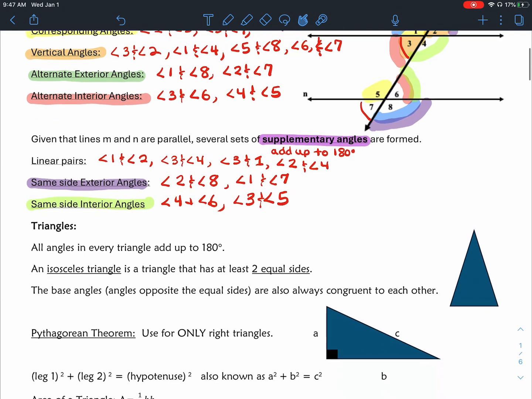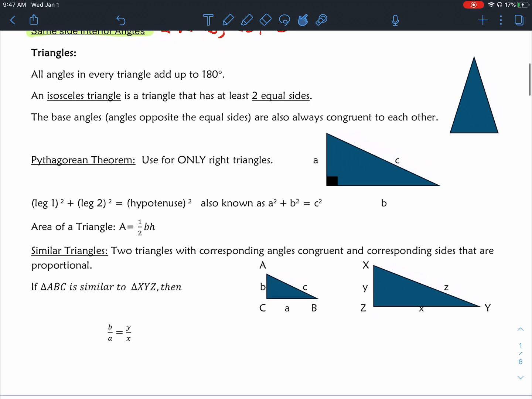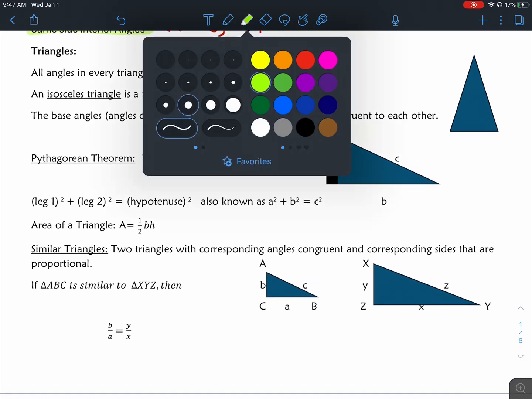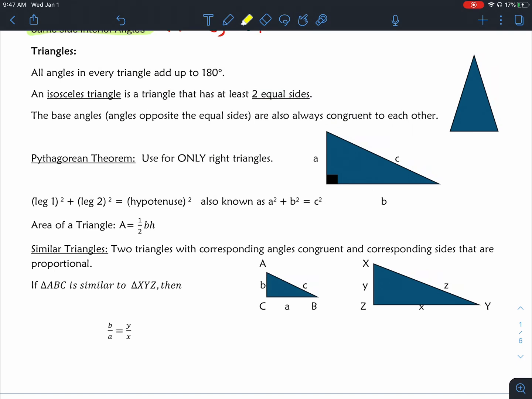Okay, let's just do a little bit more review here with some basic geometry. Triangles, we want to make sure that we remember that in triangles, all the angles always add up to 180 degrees. I want to specifically look at what an isosceles triangle is with you here real quick. An isosceles triangle is a triangle that has at least two sides that are equal. So in this picture right here, this is an example of an isosceles triangle. And you can see that, I should have put tick marks here for you, denoting that these two sides are actually the same length.